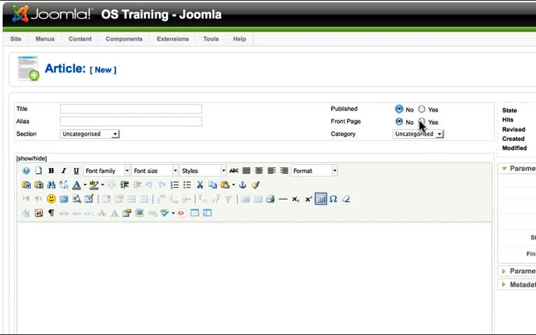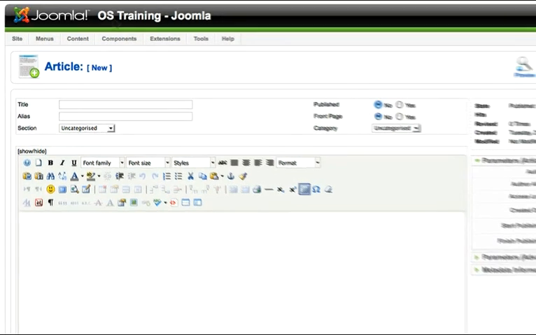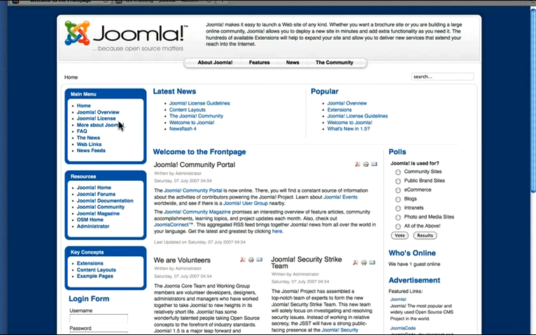Should this article appear on the front page? Many templates allow you to send articles to the front page in a similar way that the default template shows the sample data on a site.